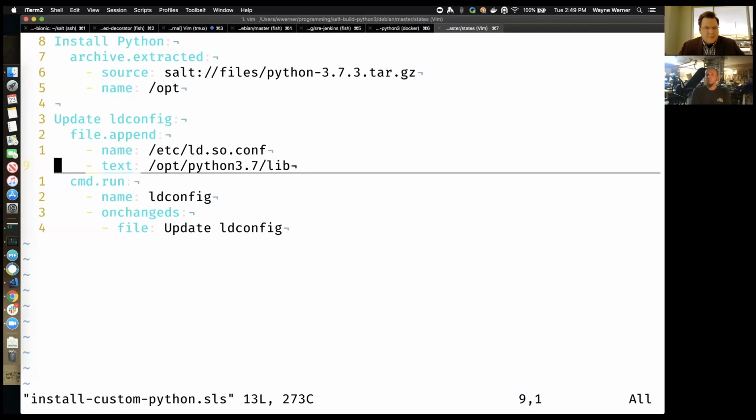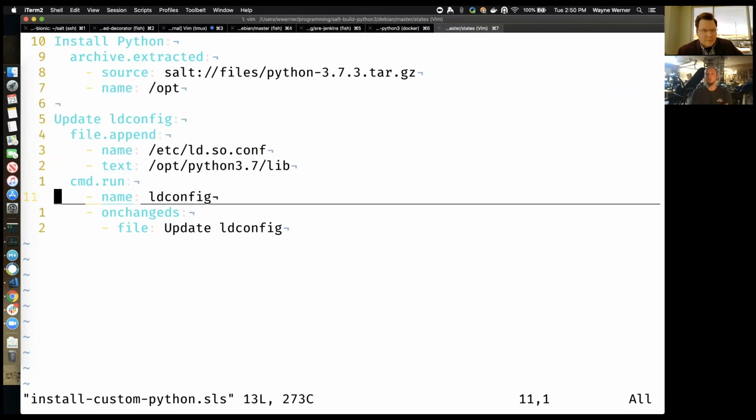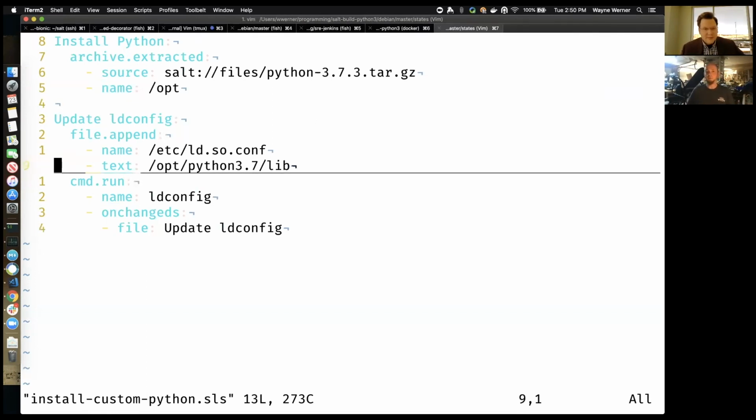because of where it's installing the shared libraries, we need to add that to this ld.so.conf and then run ldconfig to tell your system, hey, go look for libraries here. I'm sure there are probably other ways to do this, like moving some of these libraries into /var/lib or something. But this is kind of the quickest, easiest approach that I came across.